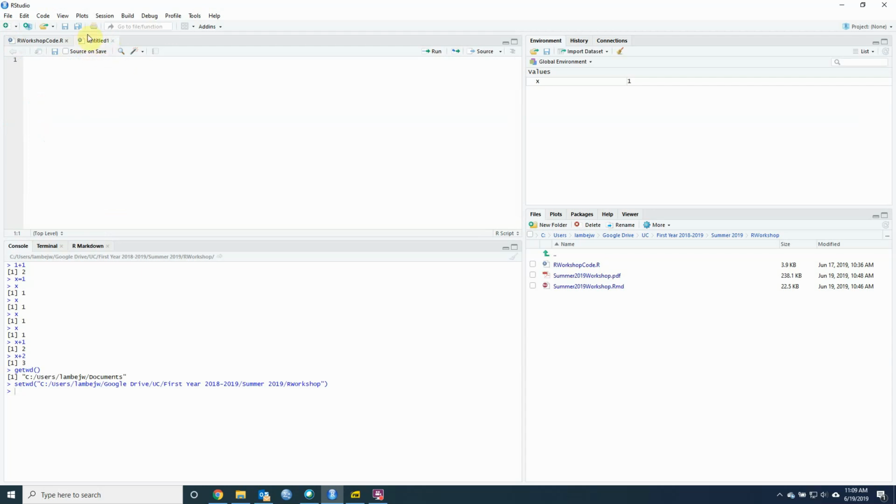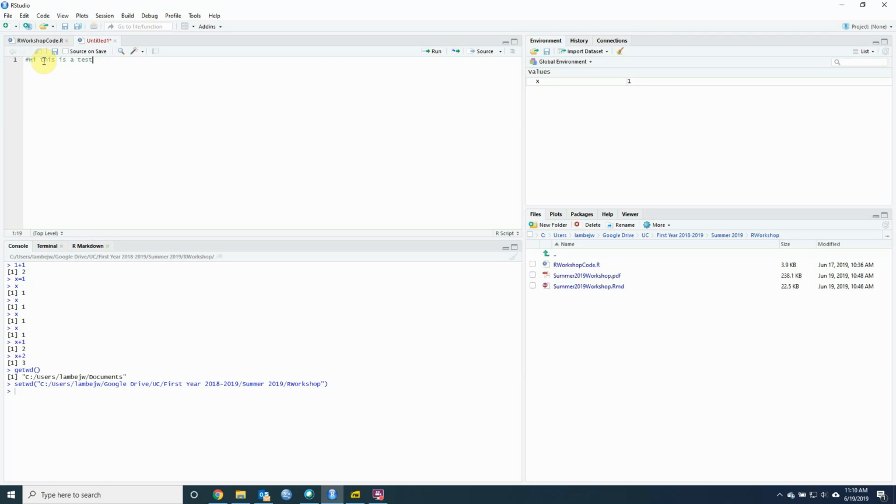Okay, and what we're going to do now is actually just write a comment in here. A comment is something that you don't want to run. It's not really R code. It's just information for you that you don't want to execute. So, hi, this is a test. If you want to write a comment, you just start it with this pound or hashtag symbol, whatever you call it. You can do multiple ones of those if you want, but you just need one to make anything a comment.